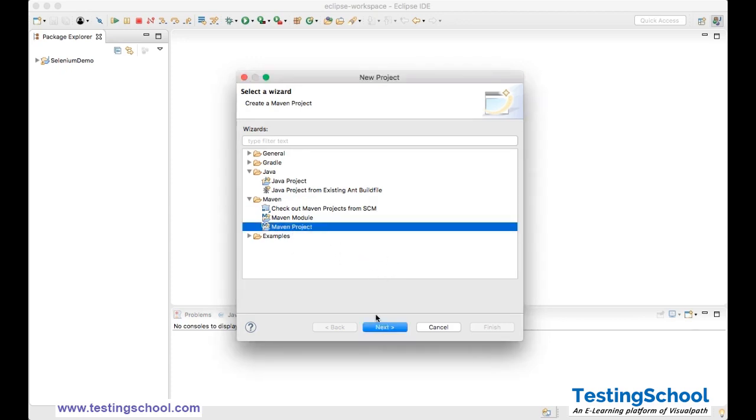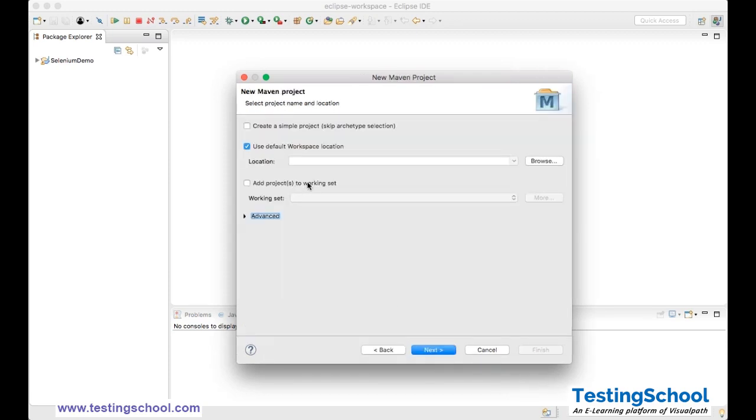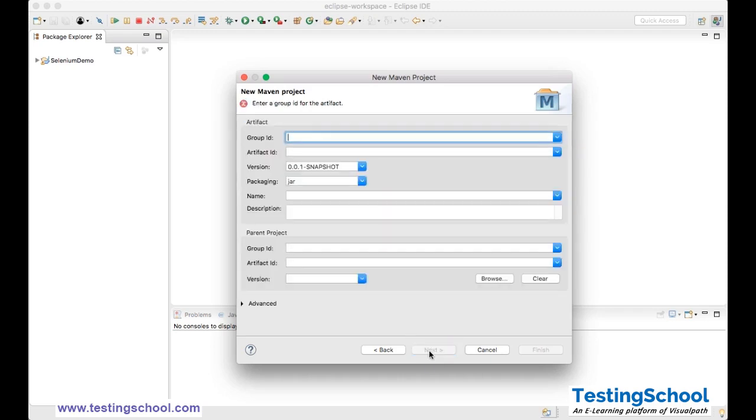Click next. So select Maven project and click next. Previously we have taken Java project. Now use create a simple project. Okay, click on this, click next.